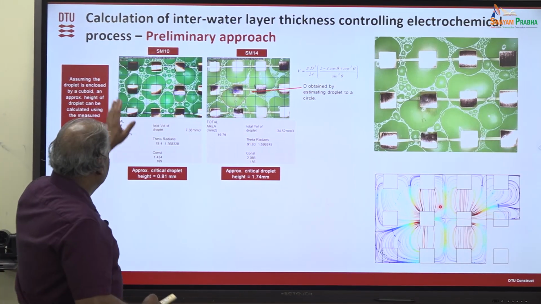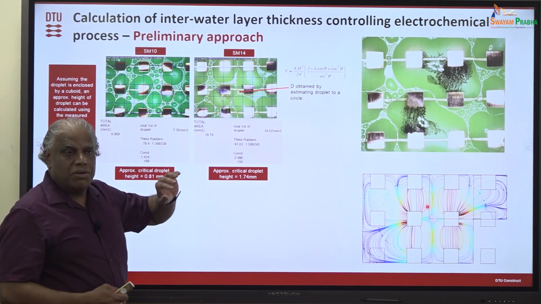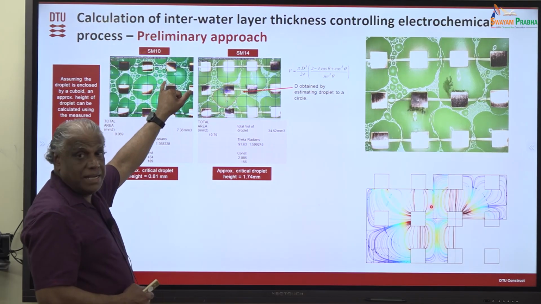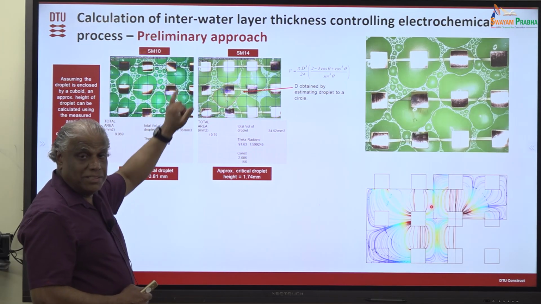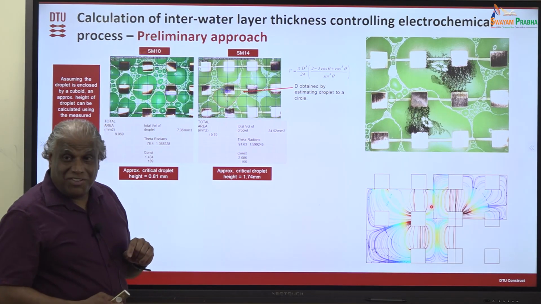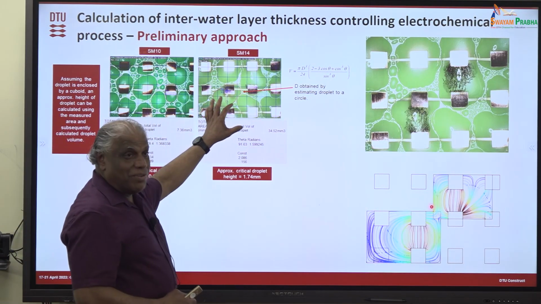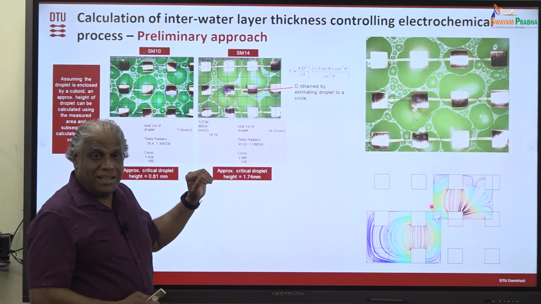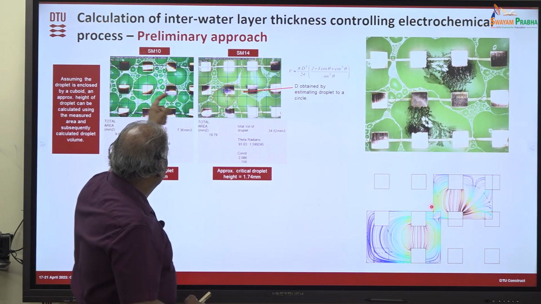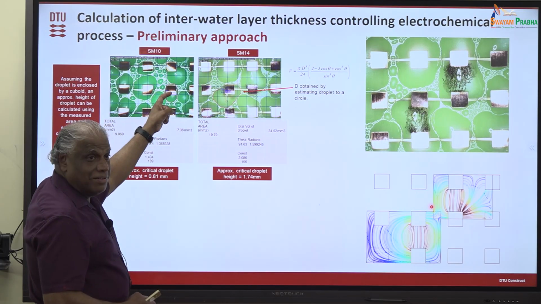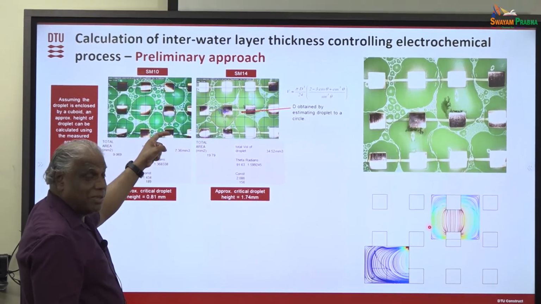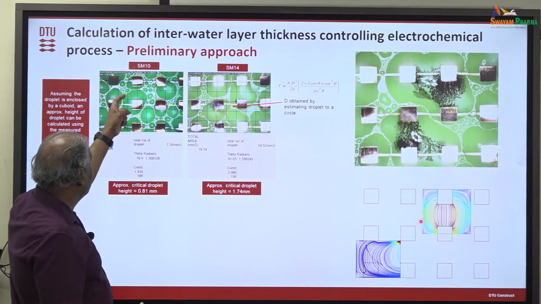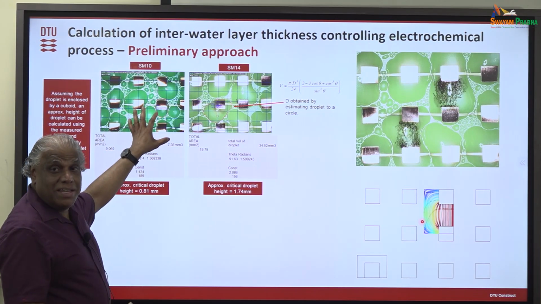So the current transported through the film is not dependent on the droplet thickness. The thin layer is the limiting factor that determines the overall impedance, or the current passing through the circuit. You can see that effect here. If the water film is like this, you never get a failure. This one is covering only this area and is not reaching this one, because there is an inter water film boundary here, here and here. That never leads to failure.